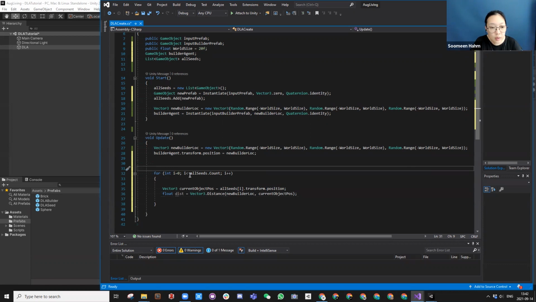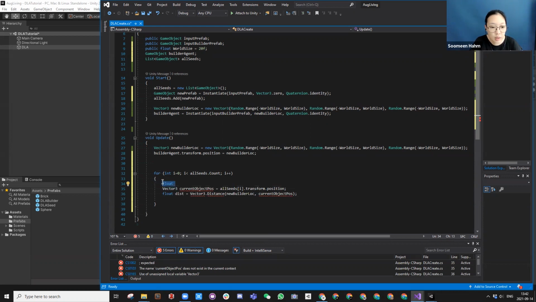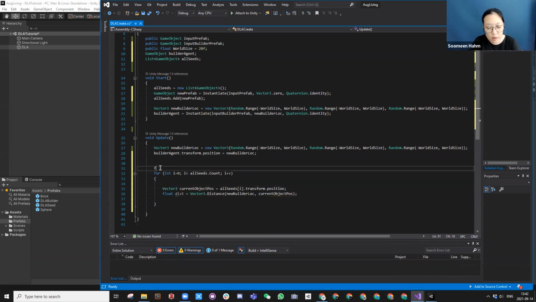So I'm going to set a float here, a closest distance, set to some kind of quite big number.